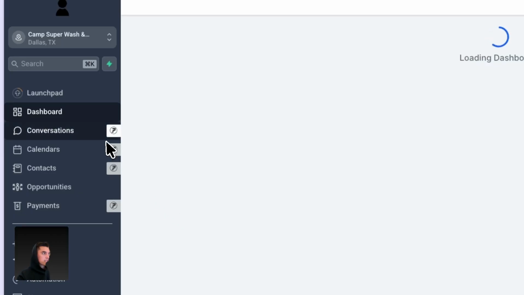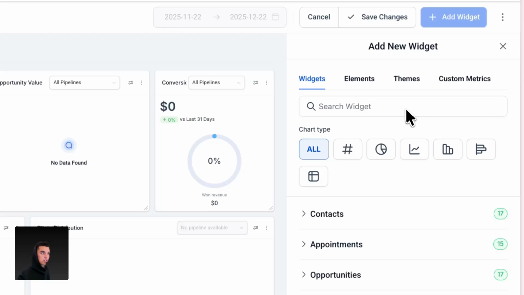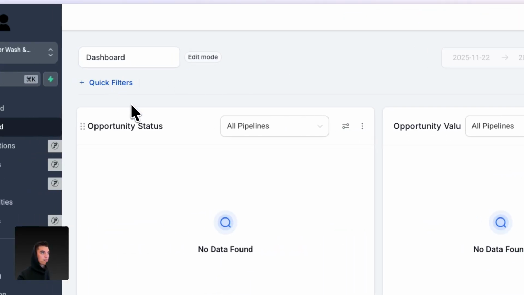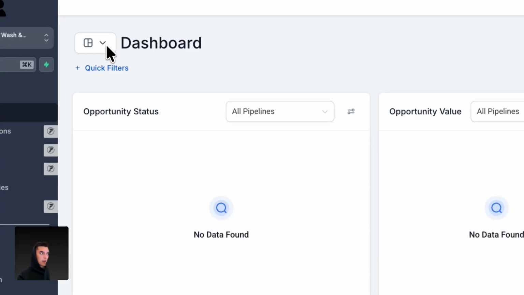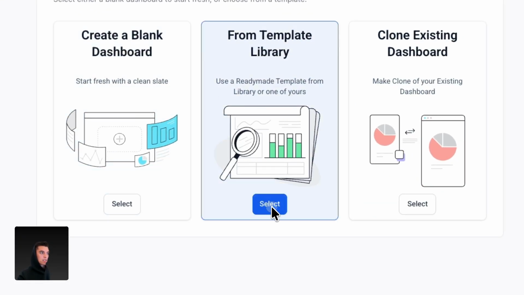Going back into the account, the next section is going to be dashboards. There's a lot of stuff inside of dashboards. The way that I would approach this is going to show you all the details of the sub account from the edit dashboard section. That's where I would start, but I don't want you to edit the current dashboard. What I want you to do is save these changes, go up to the upper left hand corner and click on add a new dashboard.